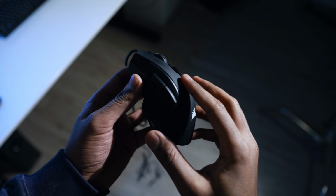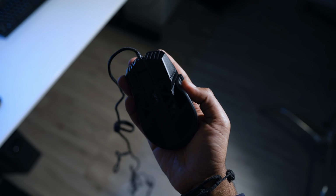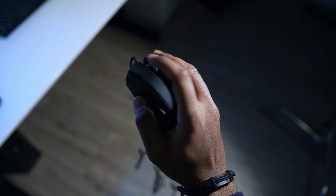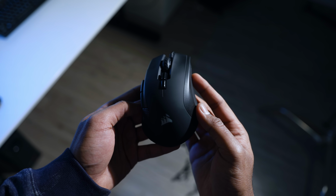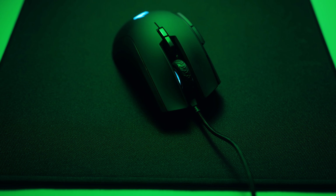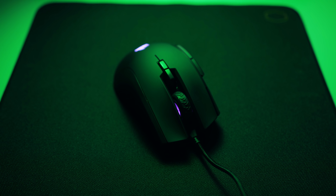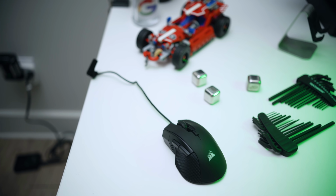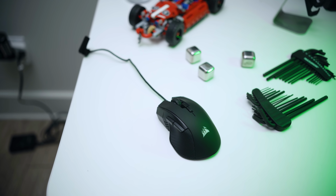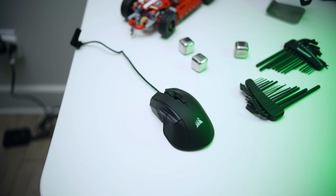Like the M65 RGB Elite, the Ironclaw uses the new Pixart PMW3391 18,000 dpi sensor, but it uses a completely plastic body. The benefit of this is that despite a huge size, it actually has a weight of just 105 grams. There are also 7 programmable buttons, which could make this mouse a good option for mobile players. The onboard profile storage and a dedicated button to cycle through them is pretty much a must-have for a mouse these days. And considering alternatives like the Razer Naga, the Ironclaw's $60 price point makes it a more affordable option for people with larger hands.